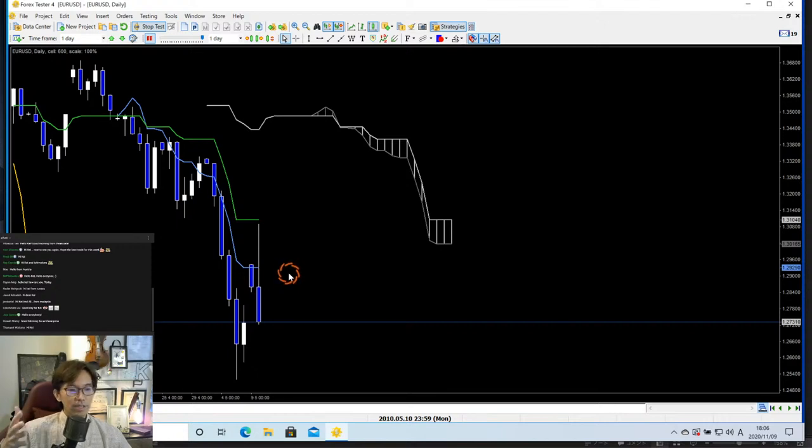And then later on, we're going to look at a couple of real charts so that you can apply the same strategies on the real charts. So let's go for it. Let's run the tester now. I will just move the candles one by one.